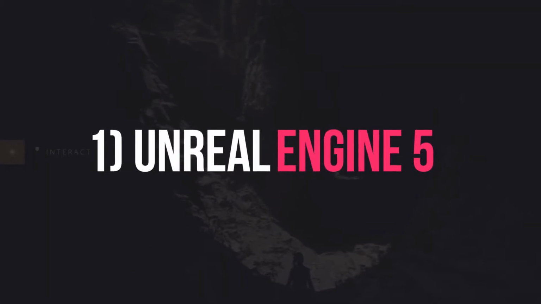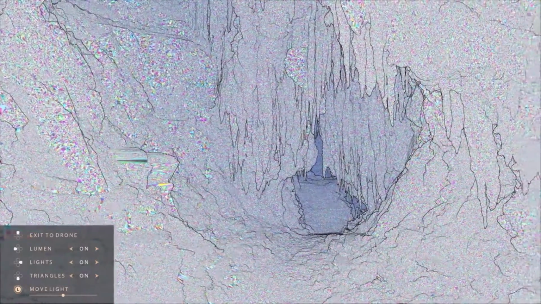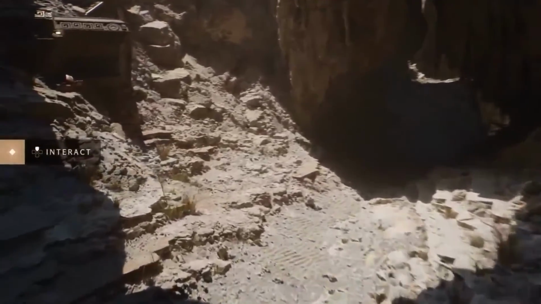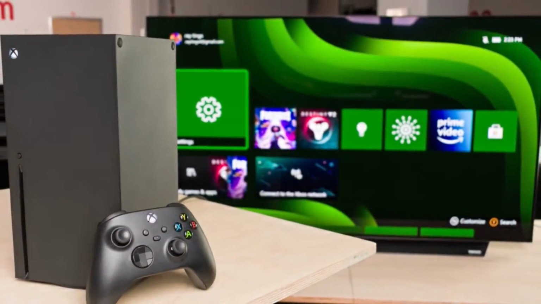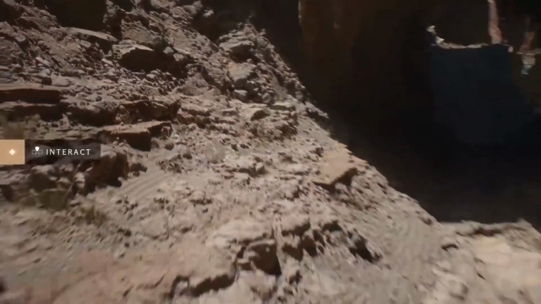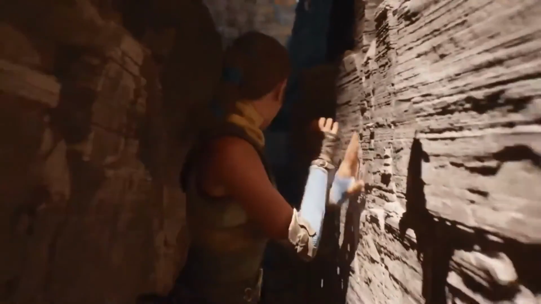Number 1, Unreal Engine 5. Unreal Engine 5 is one of the most technologically advanced video game engines available on the market. The best part of the engine is that it is completely free to use. Users can develop video games for Android, iOS, PlayStation, Xbox, and PC using this particular engine. Interestingly, various major video game development studios like Ninja Theory and CD Projekt Red (CDPR) are using Unreal Engine 5 (UE5) for their upcoming projects.